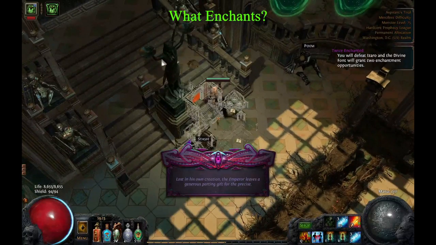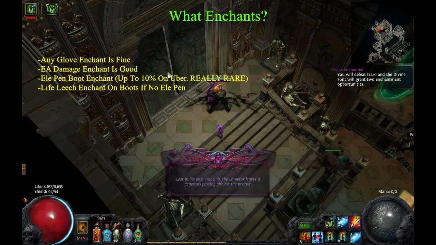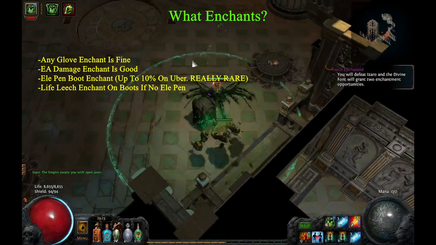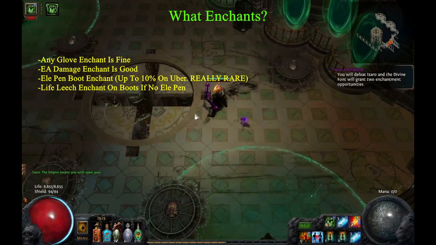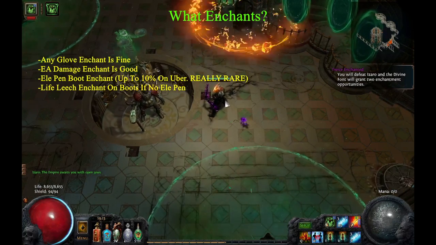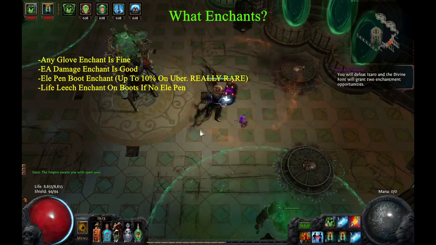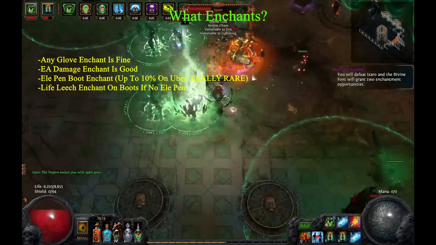What about enchants on gear? No glove enchantments matter that much. Damage penetrates elemental resistances if you haven't killed recently is good, though the Uber Lab enchant is pretty rare and you might not be able to even buy one. The Life Leech enchant, if you have killed recently, is probably the best one to get after that.